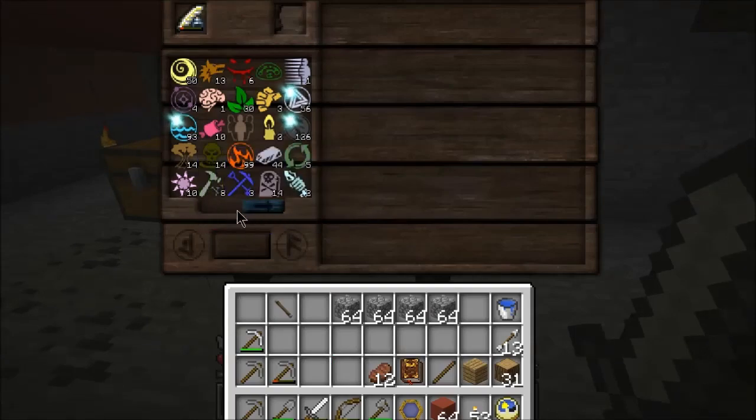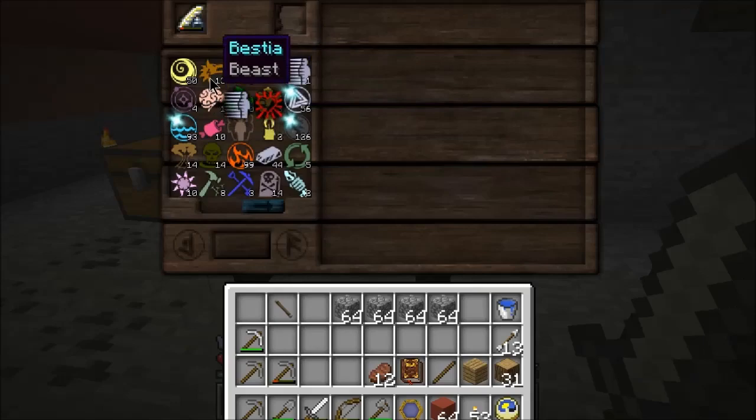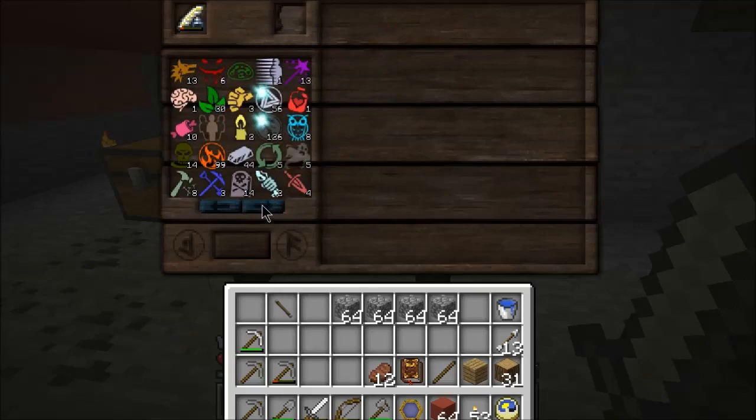Fabrico. So Fabrico's made of Humanus and Instrumentum. Humanus is Bestia and Cognitio. Okay, that's going to be Ignis. Bestia, Modus, that'll give you Air and Auto. What about Victus? Victus.